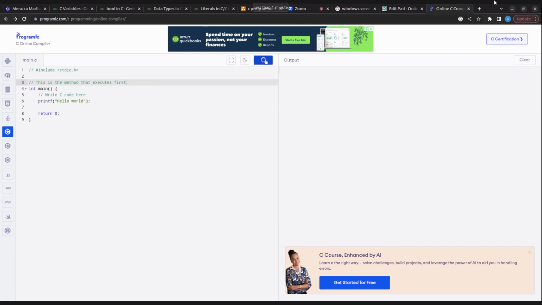If I press run, oh, it works. Funny, but it shouldn't be working because printf is something that's coming from stdio.h. I don't know, something's wrong with this one. Printf is a function that's defined here in stdio.h. Somehow it just worked, but it should give an error. Anyway, doesn't matter. Okay, so let me tell you about these variables.